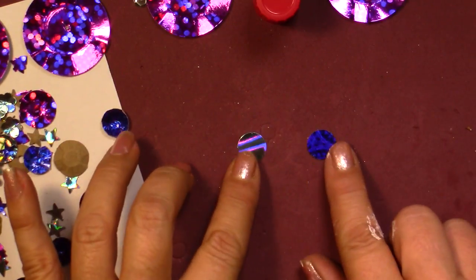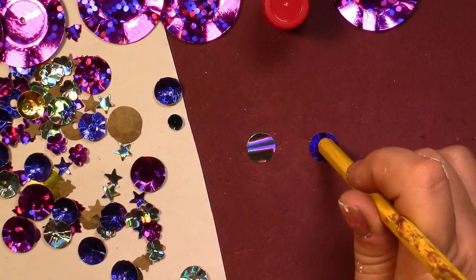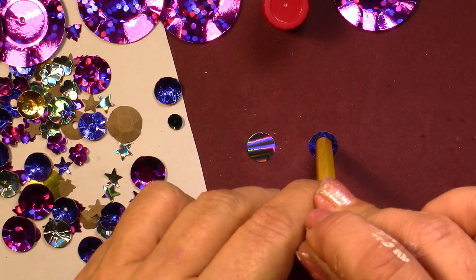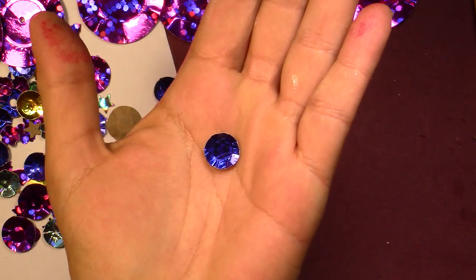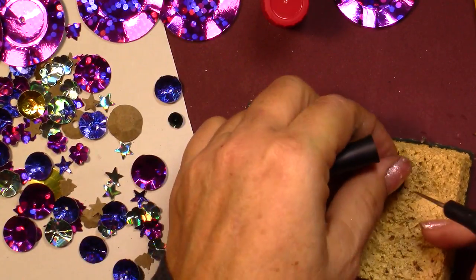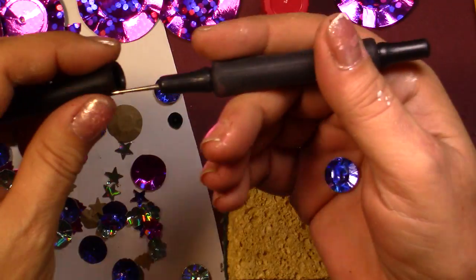Here I've got two smaller ones. I'm going to do the same thing, but this time I'm going to use my pencil. I try to center it as well, then press, let go, and you have your sequin. If you want to make it more realistic, again — sponge, pokey tool, find the middle, poke, let go. And there you go. You have made yourself a sequin in just a second.